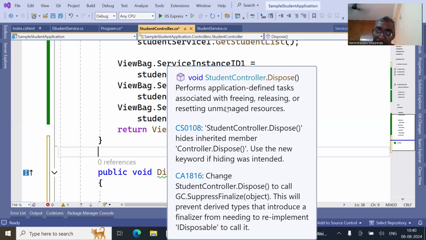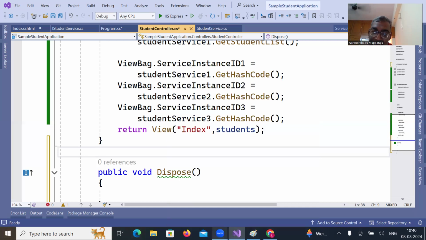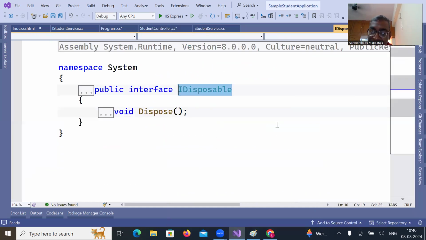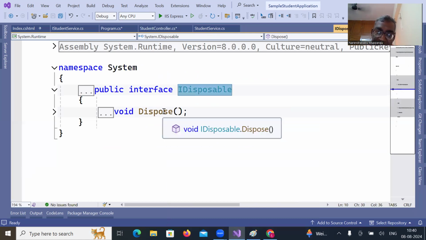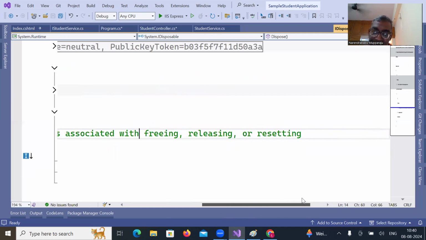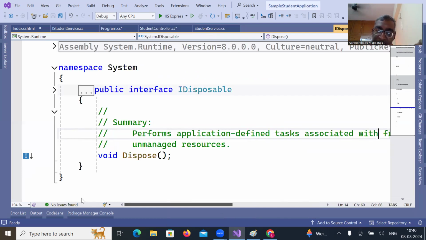So you need to use the IDisposable interface, in which there is a Dispose method, which performs application-defined tasks associated with freeing, releasing, resetting unmanaged resources.